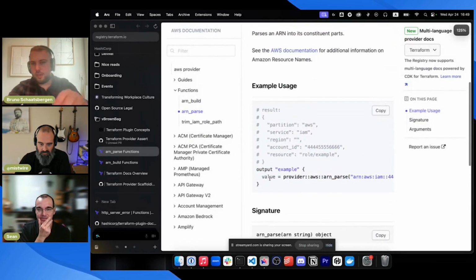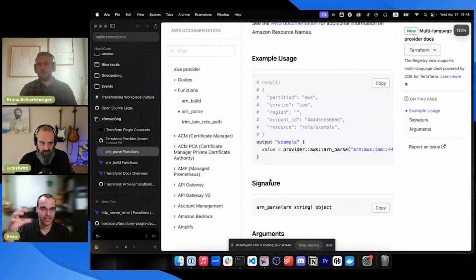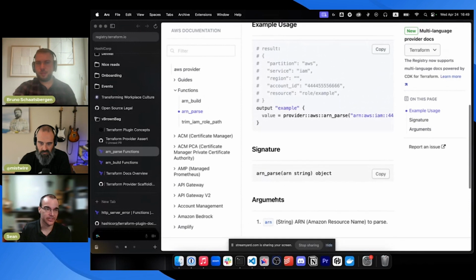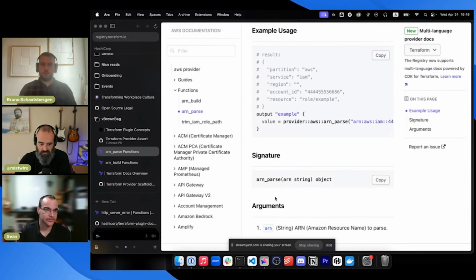So they could actually put a return type and then have that example down there, right? It's just not really standardized yet. It's just kind of up to the provider writer. Okay. Exactly. I'm sure at some point there's going to be a provider-wide standard on how people structure their documentation. It just takes a little while for people to adopt it and come up with nice ways to document it.